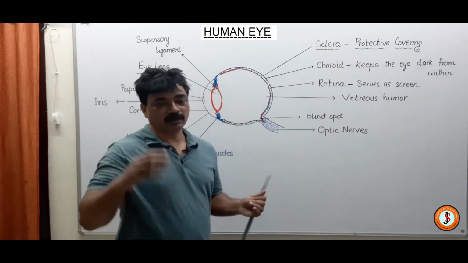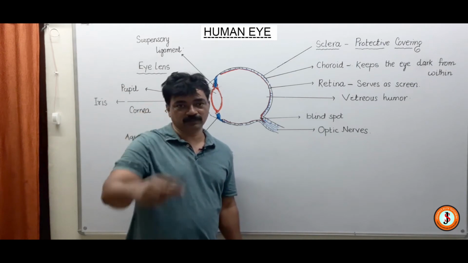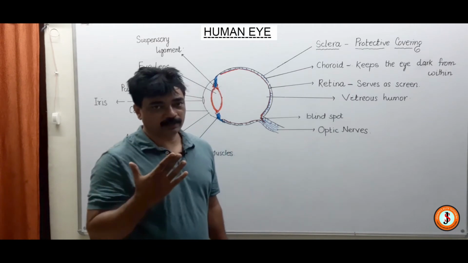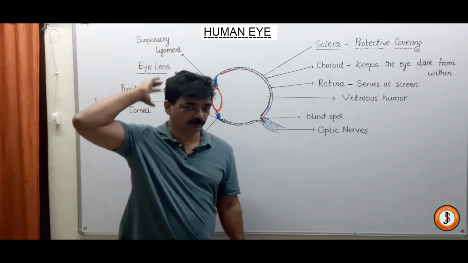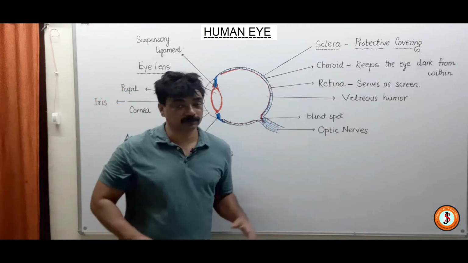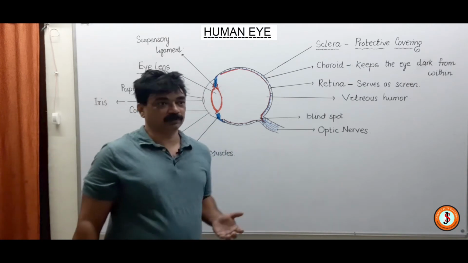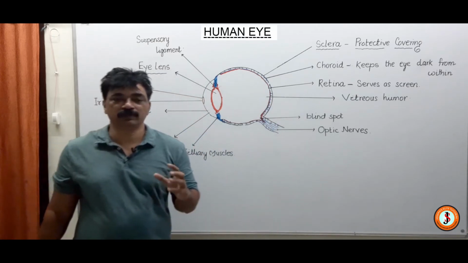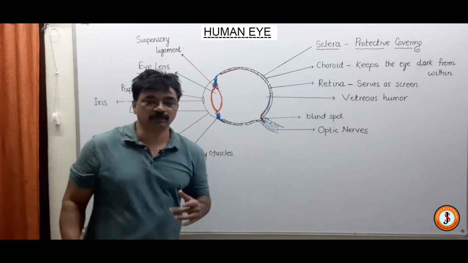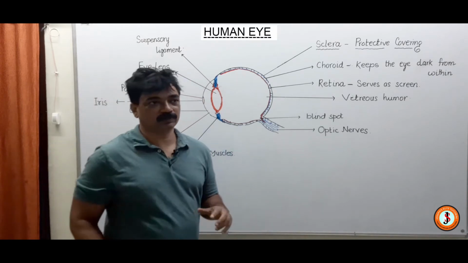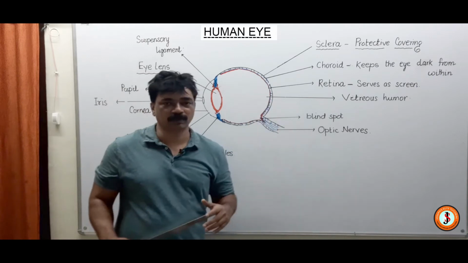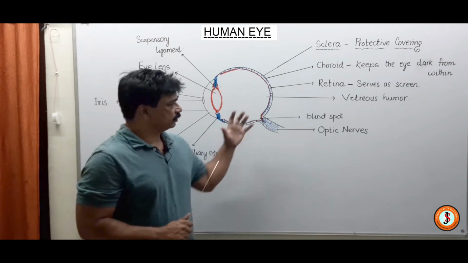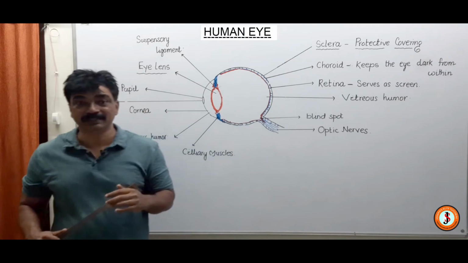Just imagine I am looking at that camera which is shooting. The image is being formed on my retina, and the visual image signals are sent through the optic nerve to my brain, and the brain will perceive the image. The rod and cone cells are there on the retina, which have the function of giving color and shape to the image. That is the biological part, which later we can see in our biology chapter when we study the eye. At present we have to understand that the retina serves as the screen.